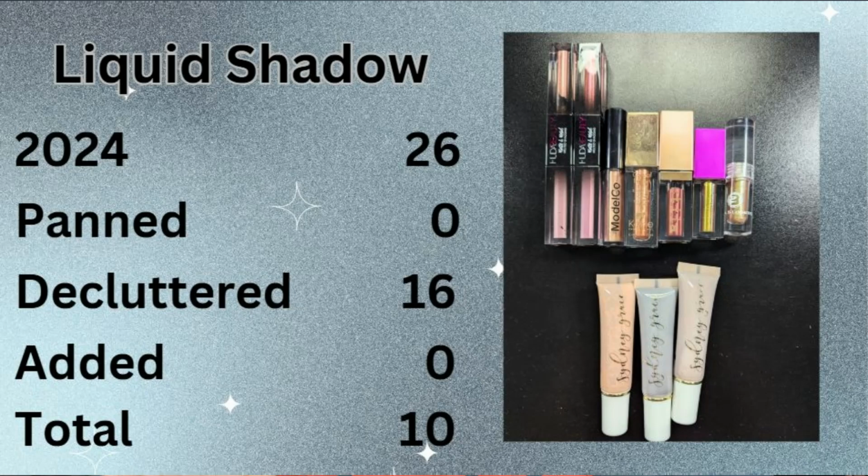Now the ones that I put in the declutter right now are not in my collection. I mean, I have them. I'm going to show them to you. So those that I'm talking about that I decluttered, I still have them. So I got this little palette. These are Sydney Grace cream shadows. Leanna and Ash and I all have this palette. Leanna asked me not too long ago, hey, have yours dried out? Mine are getting dry. And I was like, no, they're fine, because I did actually use one at one point and it was great. But you guys, now they are dried up.